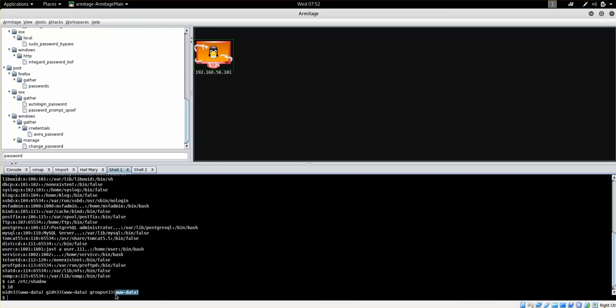In Linux, we have two files: one that contains the information for usernames, and another file that contains the information for the actual password hashes. The first file with the username is passwd.